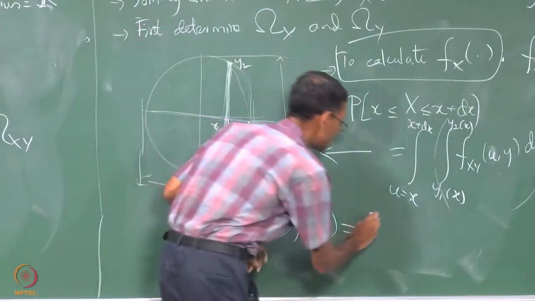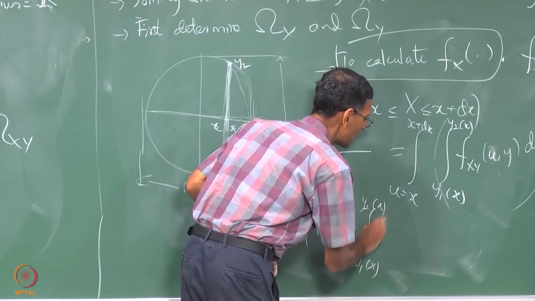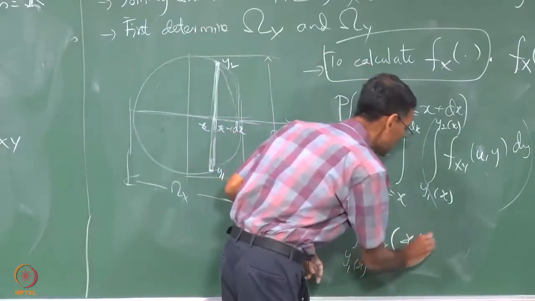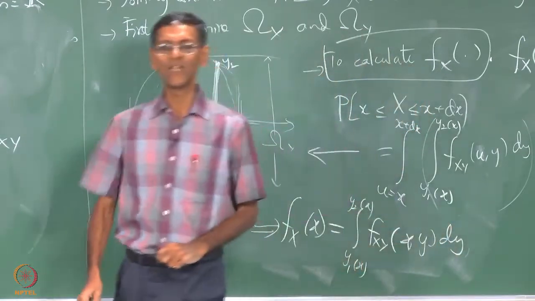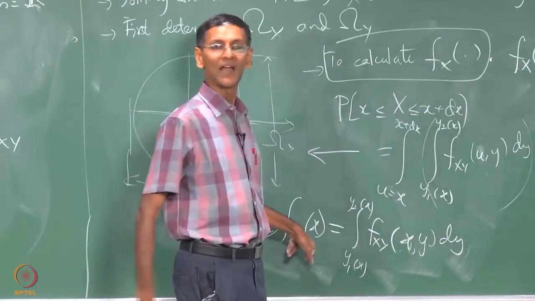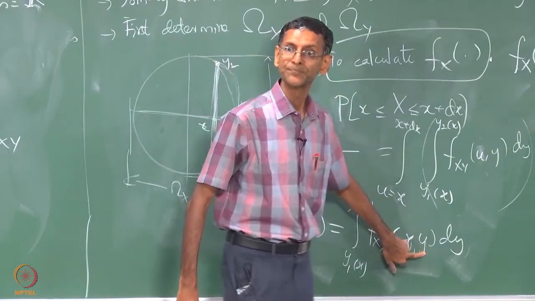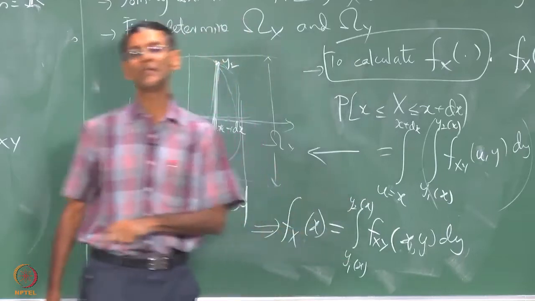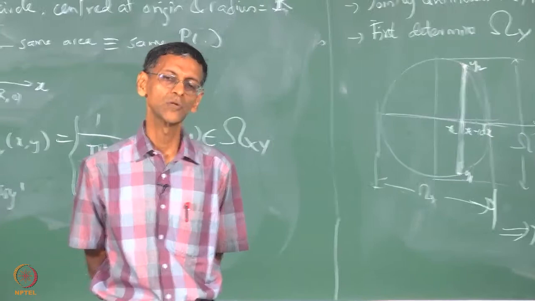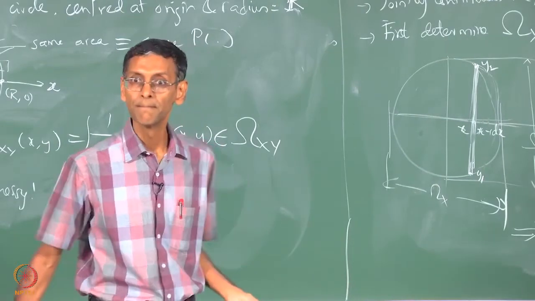It is basically the integral from y1 of x to y2 of x of f_XY of x comma y, where x is the value you are interested in, and you are integrating over y. So the notation is very important here: the x is the value for which you are evaluating the marginal PDF, the y is a variable of integration. This y1 to y2 is what in books you find written as minus infinity and plus infinity by domain extension.